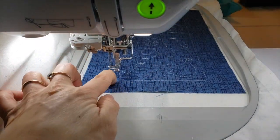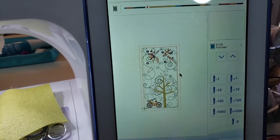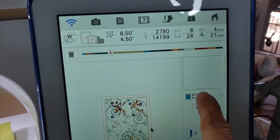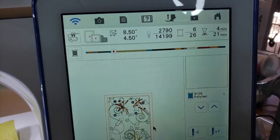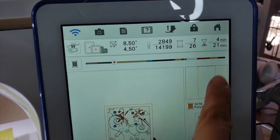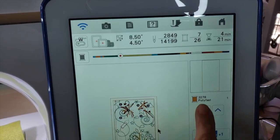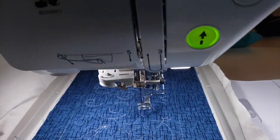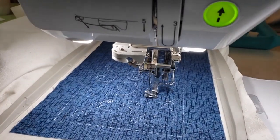Okay, ready? Let's skip it. So I'm going to go back to where it would have been. Okay. So let's skip those two steps that I told you to skip. If you look really close, there's a placement line right on the bottom. I'm going to fast forward. This is going to go forward and I'm going to skip it. This is my step two, which is going to be the background fabric tack down. I'm going to skip that. And there we go. There's the tree. So let's go ahead and hit start. And now we're right where we should be.